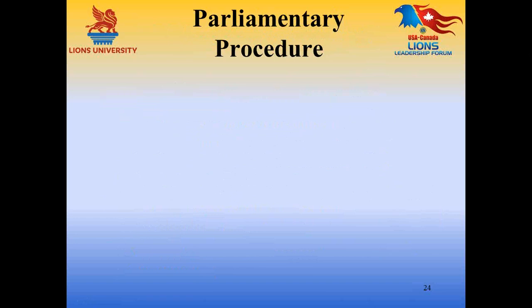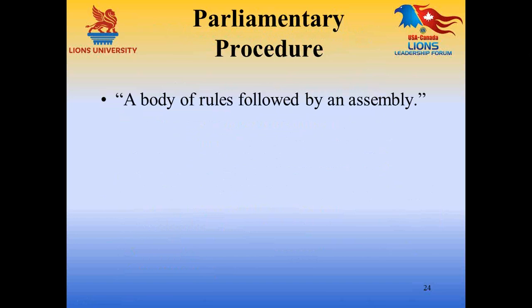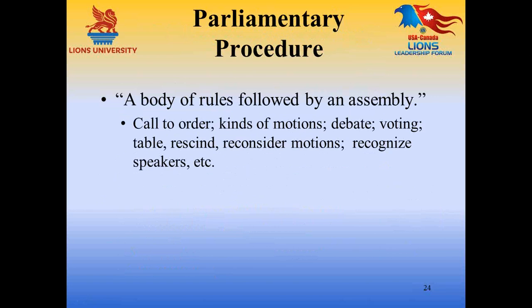Now, parliamentary procedure is how Lions Clubs International conducts all their meetings, and they would like us in the clubs to do the same. It's a body of rules followed by an assembly and helps us understand and use the proper procedure for calls to order, the kind of motions we'll be dealing with, debating, voting, reconsidering motions, recognizing speakers.